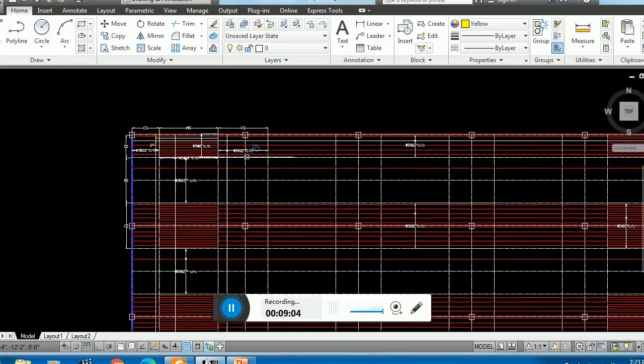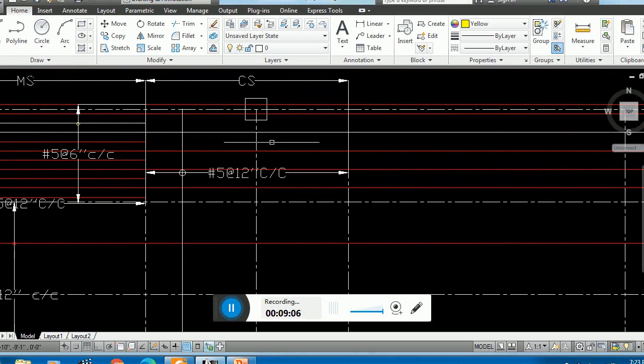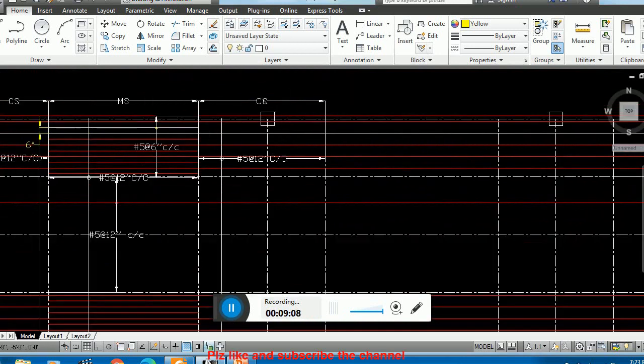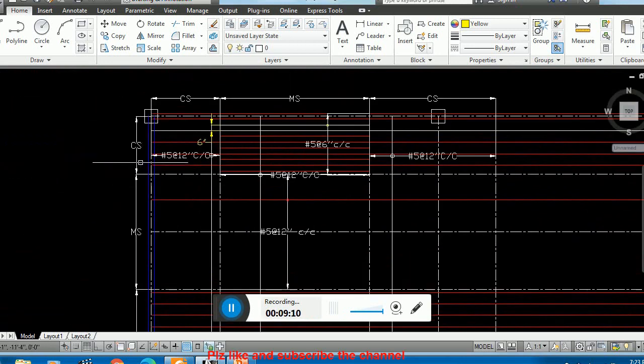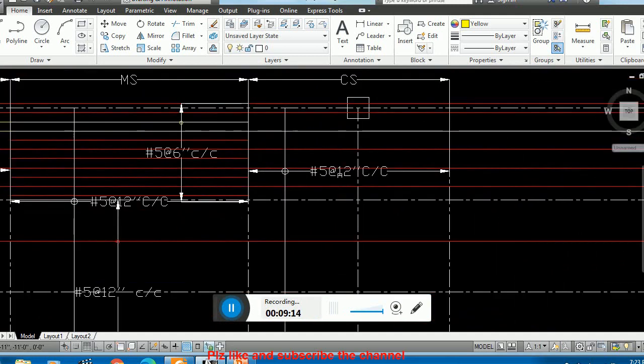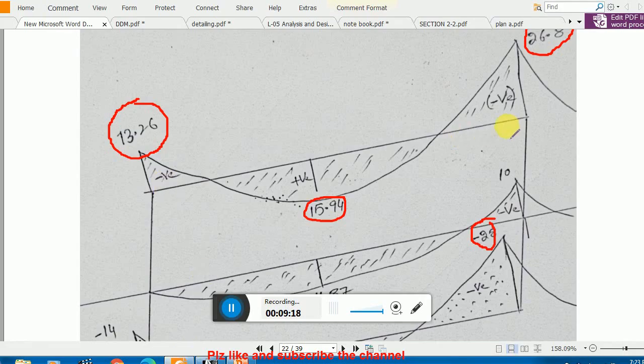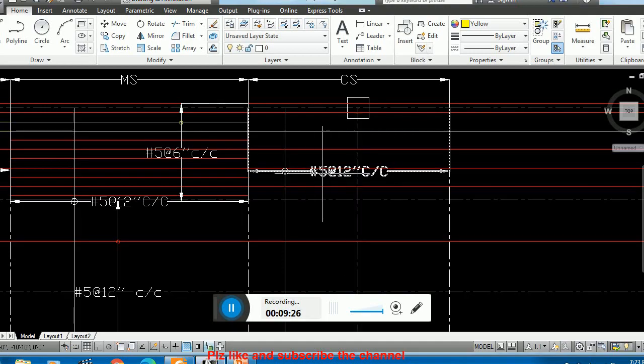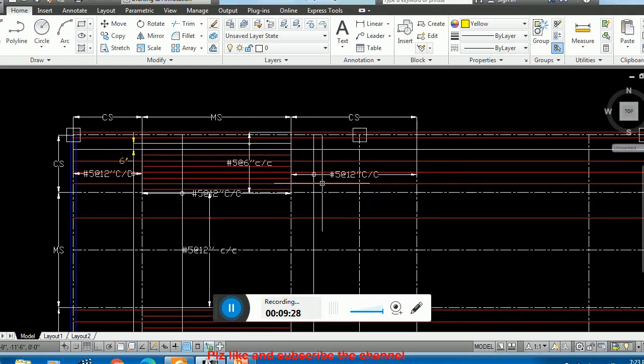And after that, in this area you see the column strip of the north-south direction and the column strip of the east-west direction. Here the main bars are, these are the positive bars, and you see here in this diagram it is clear that theoretically we know there is zero positive movement, so we will provide minimum reinforcement, and that you see number 5 at the rate of 12 inch center.